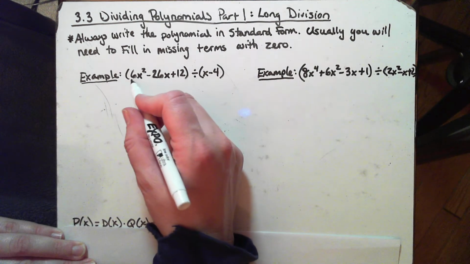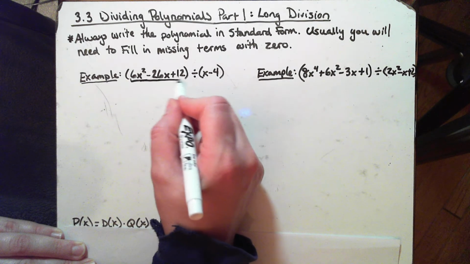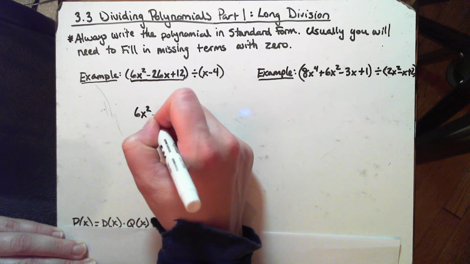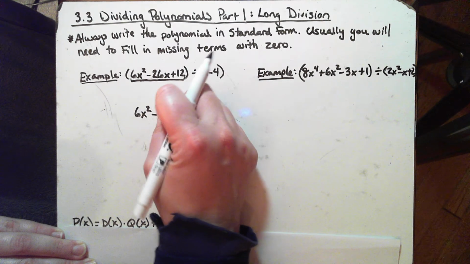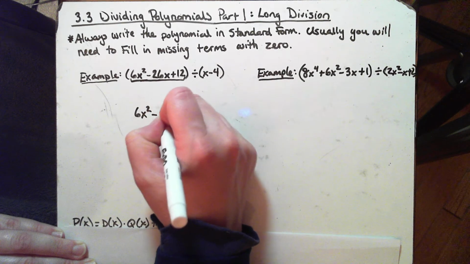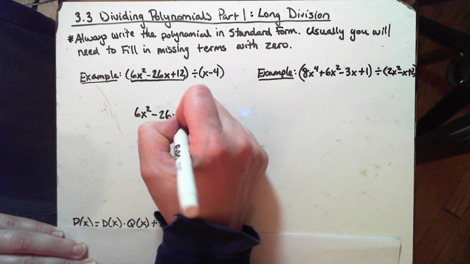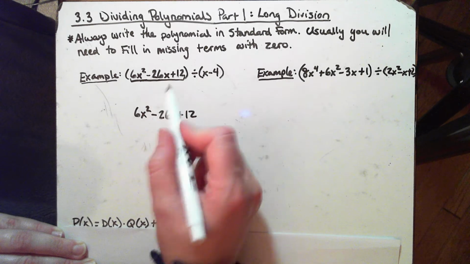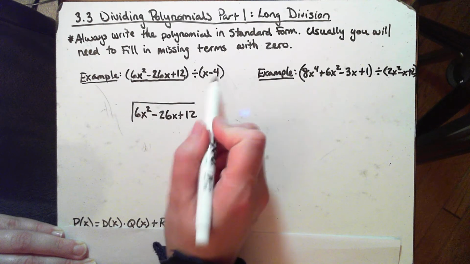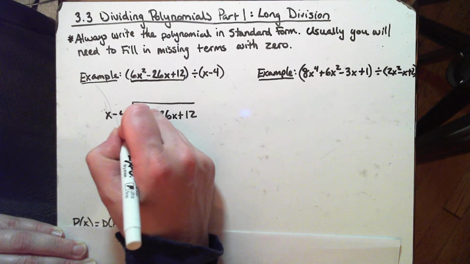So I'm going to take this part. This goes in my box. That is the divisor. Sorry, I said that wrong. That is not the divisor. This is the divisor, dividend. No problem, though. Not important terminology for us. As long as you know this part goes in the box, you're fine. Okay, this x minus 4 goes out here.